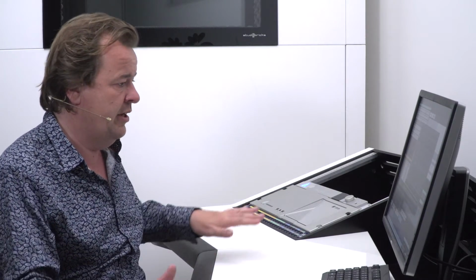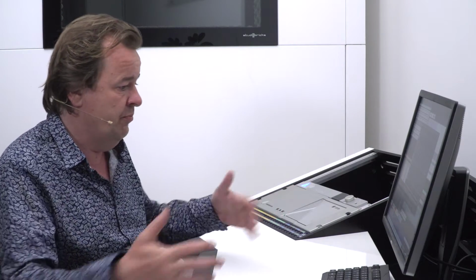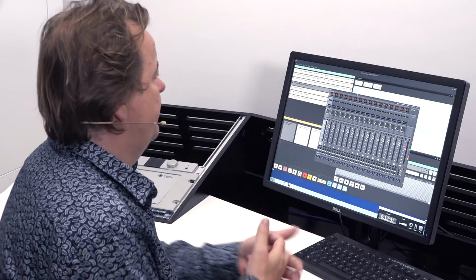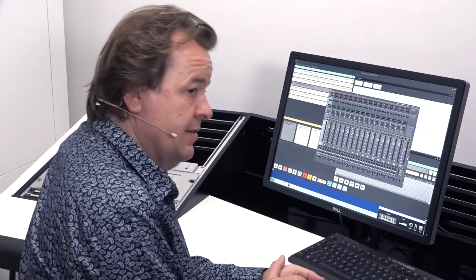One last thing I want to mention is that in Ovation, we have a great tool for redundancy, which is of course important in theater. I can have a second system running at the same time, the same show with the same commands, and it will take over with my commands as soon as, for whatever reason, my first system fails. So there's a complete redundancy scheme behind that, able to run both systems at the same time.